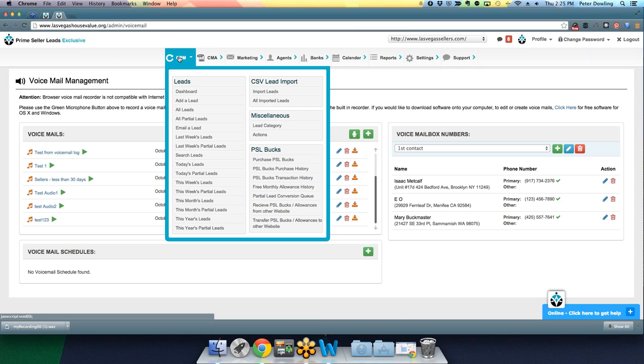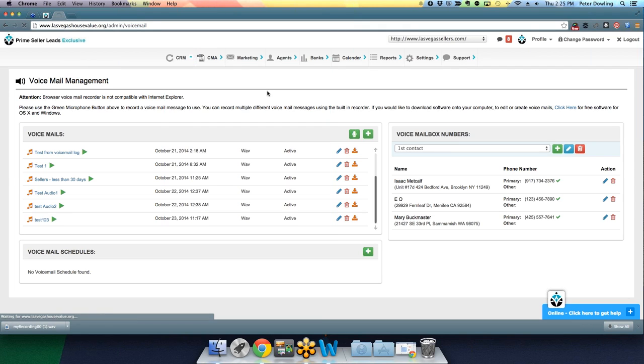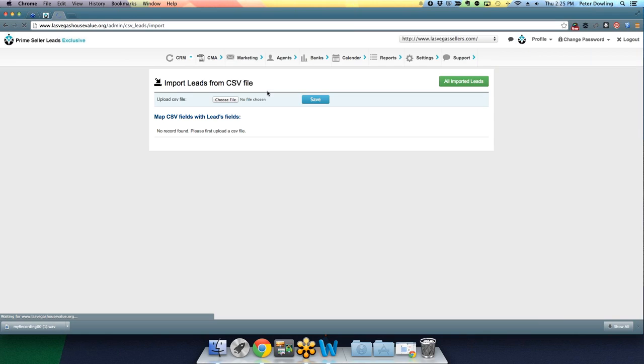So let's go ahead and if we go to CRM and then import leads, takes us to this new section. And so what you can do is a CSV file, basically you can create that in a Microsoft Excel format. What you can do is actually choose that file and choose which areas they're going to be sent to and synced with within the back end of your Prime Seller Lead CRM.